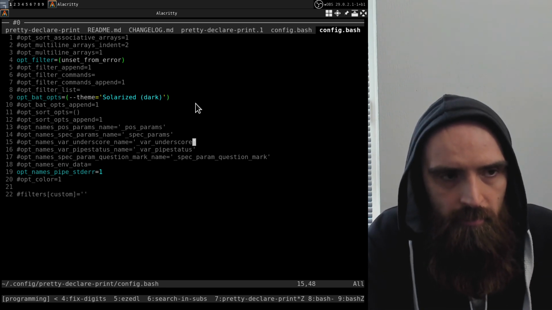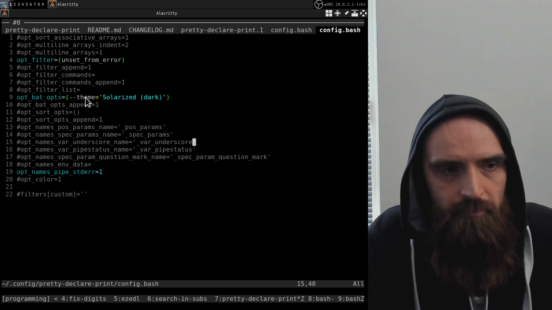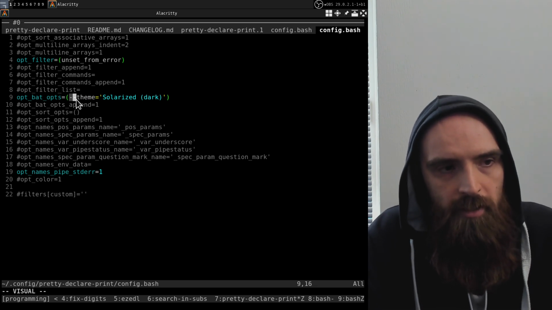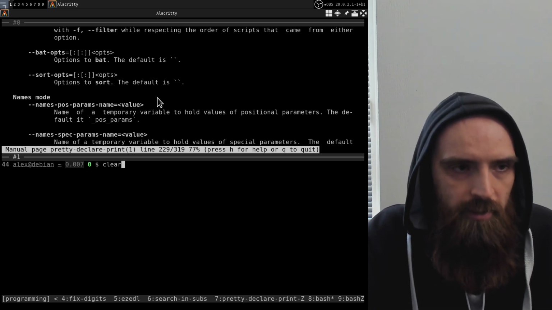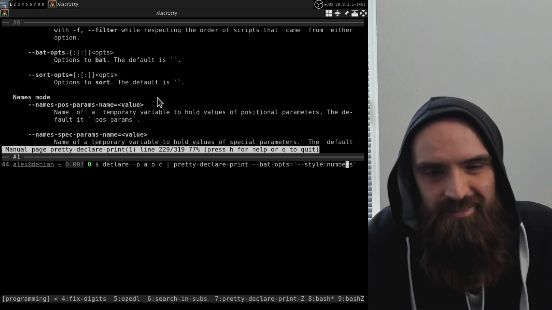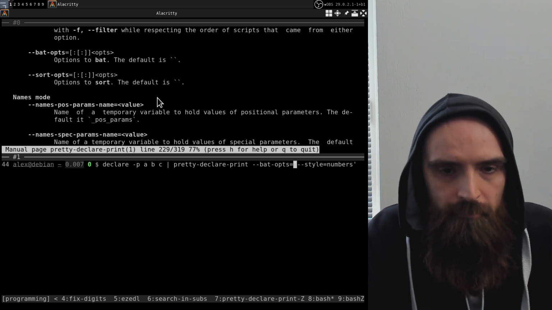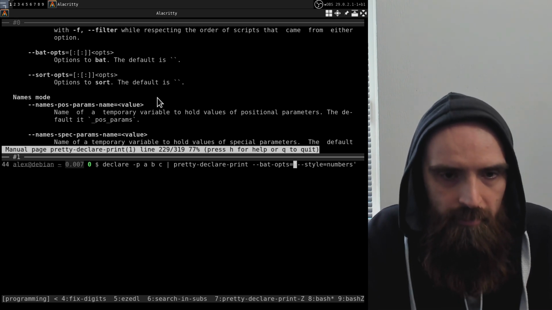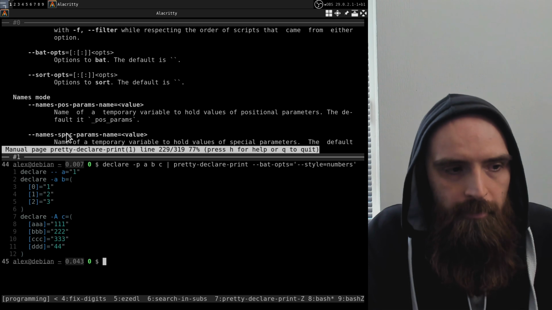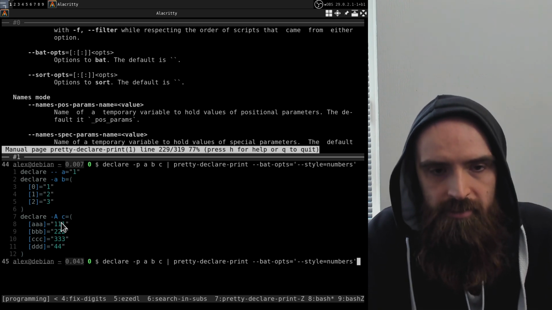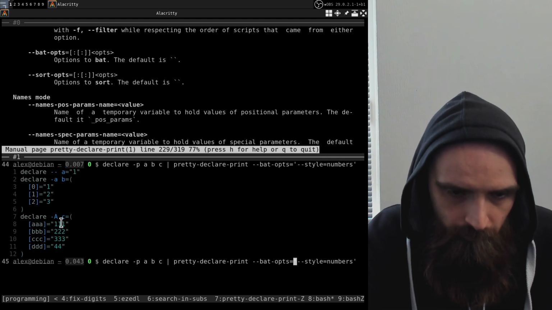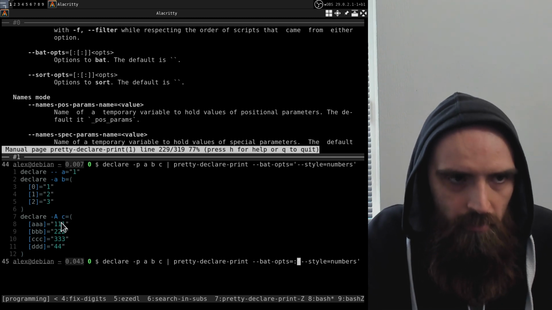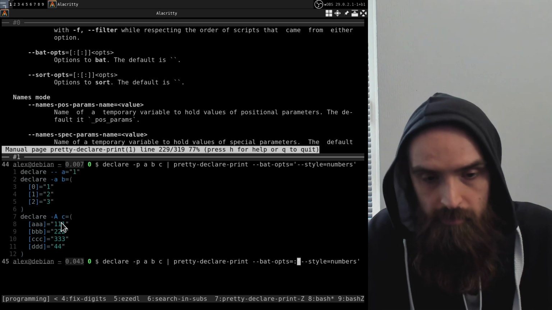But whichever one is set, if you have something in the config file, for example I have theme solarized dark here, so by default if you don't use any colons there, it appends the options to what you have in the config file. And you can see that here, because if I do this, then the theme is still solarized dark. But if I were to use a colon, a single colon replaces everything.